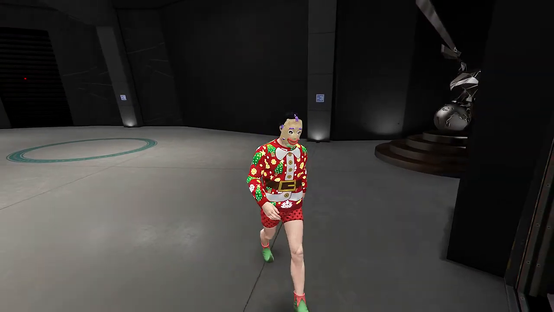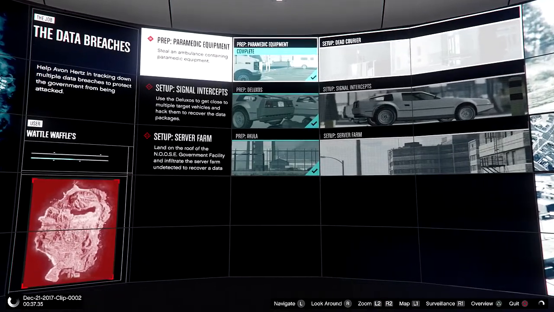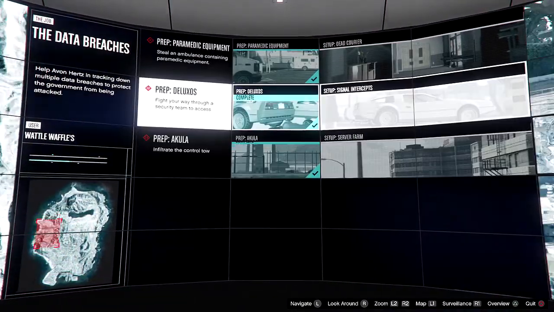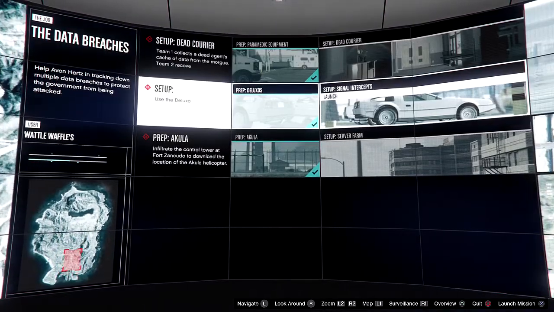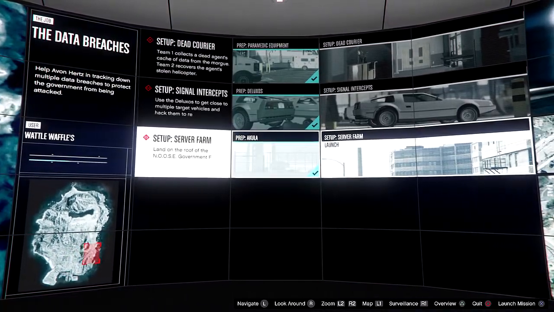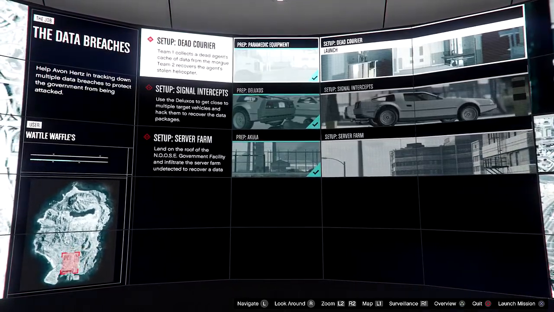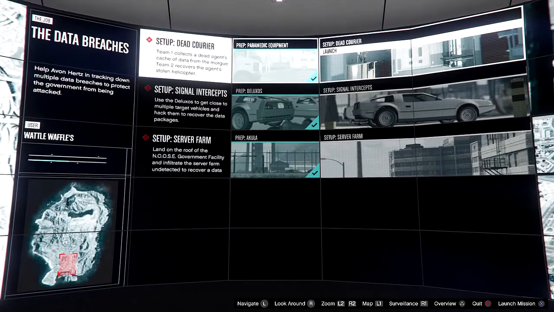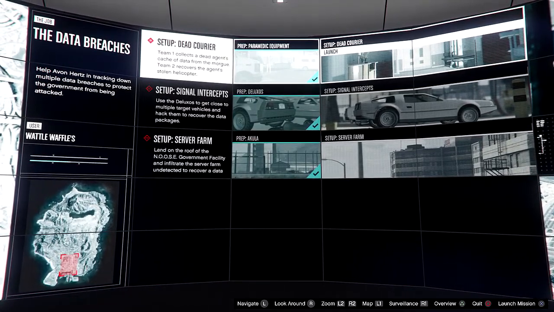You know what? Let's just enter the heist room and we'll take it from there. So, as I was saying, we've done our preps. Now we are on to the actual setups. These are the traditional ones. So, we've got the dead courier, the signal intercept, and the server farm. However, we need to start at dead courier, but we're also going to be doing the signal intercept this video as well. So, let's get into it.